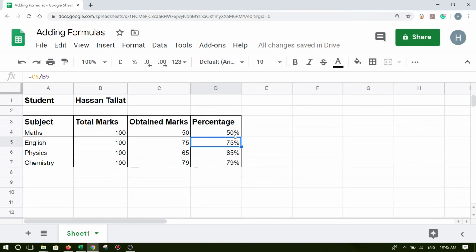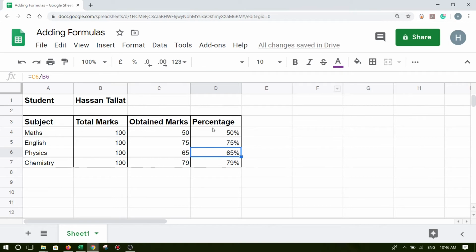C4 divided by B4, C5 divided by B5, C6 divided by B6. So they are all referencing the right cell. Let me just check, if I want to check which cells a formula is referencing, just click the formula bar here, and it would highlight the places where it is referencing. Right now we have referenced only once. We could have long formulas where we need to reference the same cell twice or more.